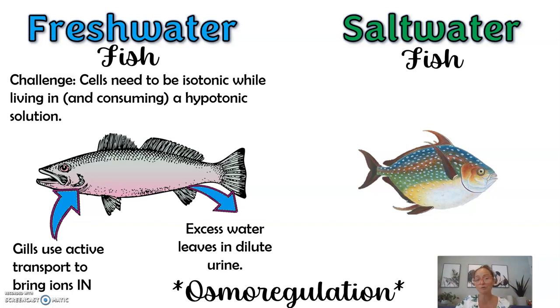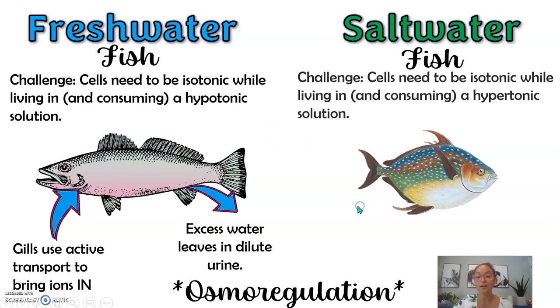Think about the last time you as a human drank a ton of water. You probably went to the bathroom quite a bit. And that's kind of what freshwater fish do as well. Now, saltwater fish, though, have the opposite challenge, right? Anytime they eat, they're taking in tons of ions, and they're living in a hypertonic environment. Lots of solutes externally. So what they do is the opposite.